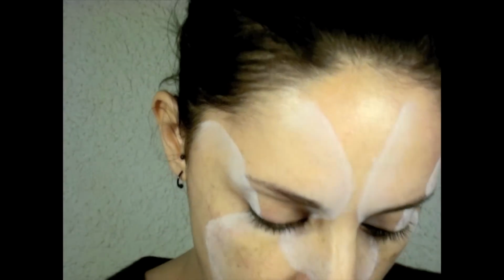So choose colors like that, even if all of them are similar tones, like all pinks or all reds, sort of stuff like that. It doesn't matter. The thing is that you can apply a little bit of pigment on top of the eyeshadow with the same type of tone.